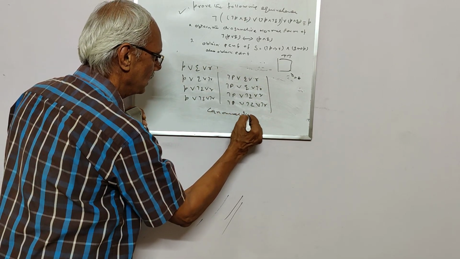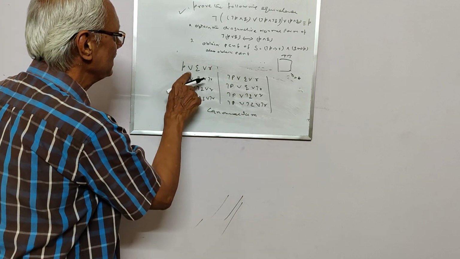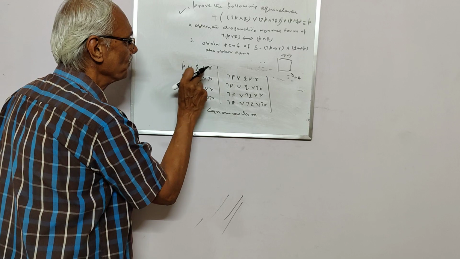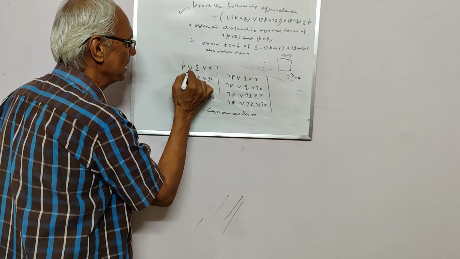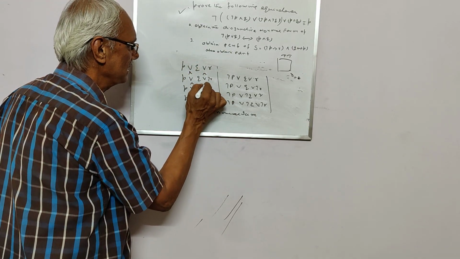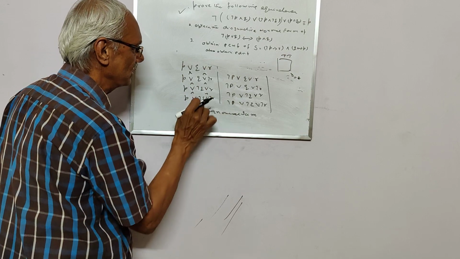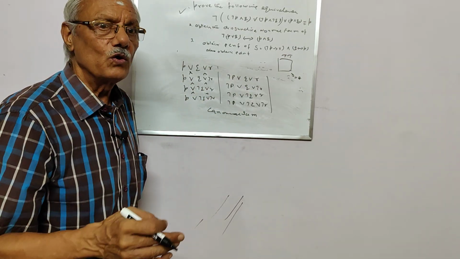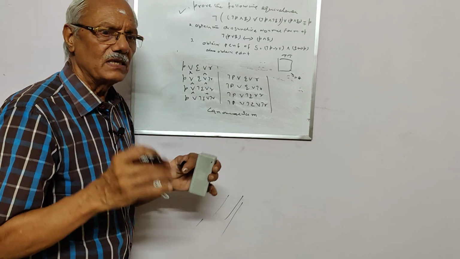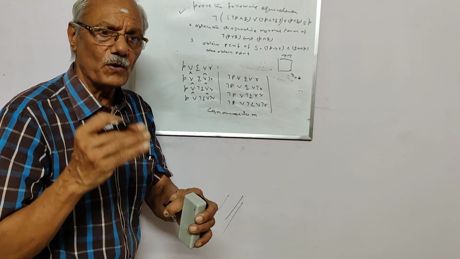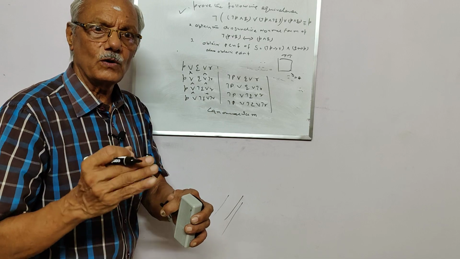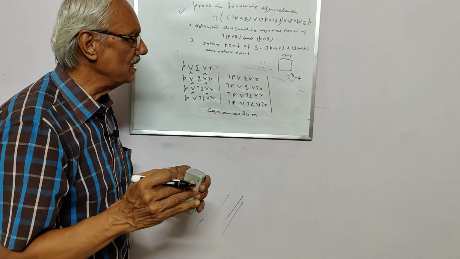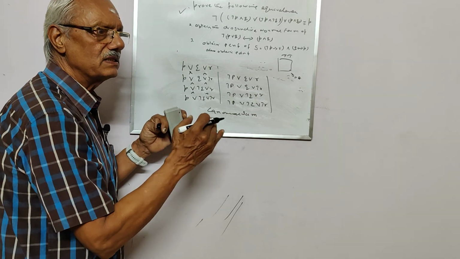And if you write the duality, duality means replace all these disjunctions by conjunctions. See, like this, conjunction, conjunction, conjunction. If you put the conjunction, it will become canonical product. So if you have three variables, the number of canonical products will be 8, and the number of canonical sums will also be 8. Can you understand what I am telling you? These are the things that you must know.